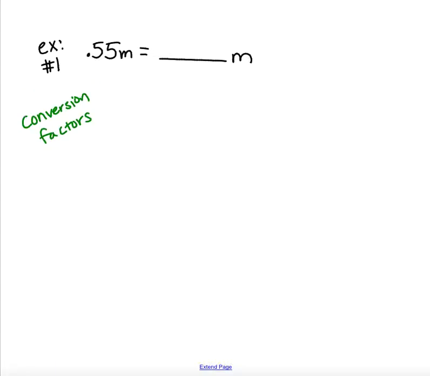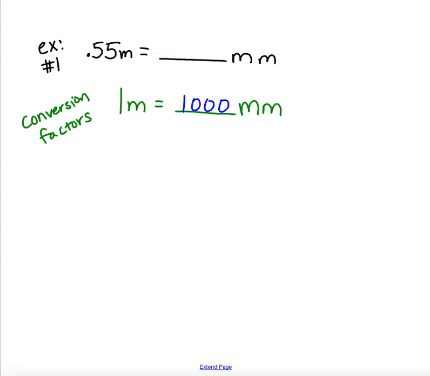The conversion factor is using the chart on the top of your paper to come up with this. So I start with 1 meter, and I'm going to set this equal to how many millimeters. So if I look at my chart, because I'm starting with the base unit, I'm using that bottom row of numbers that we came up with, and underneath milli, it says 1,000. So I'm going to put a 1,000 on the millimeter line.